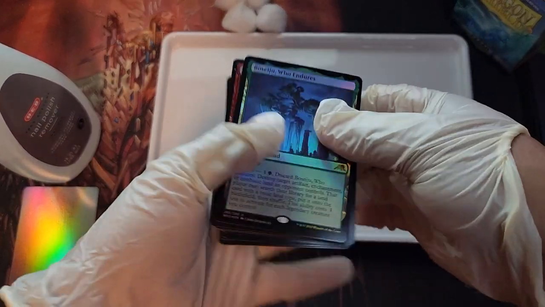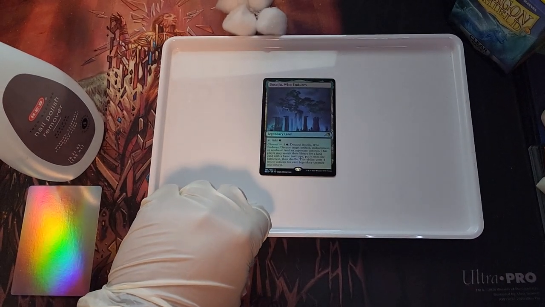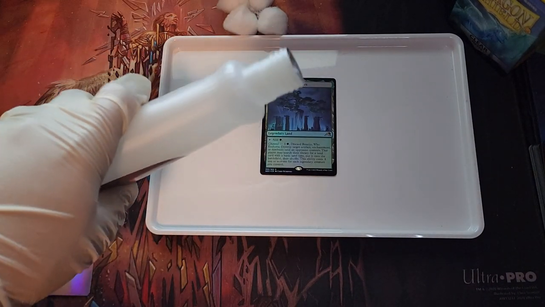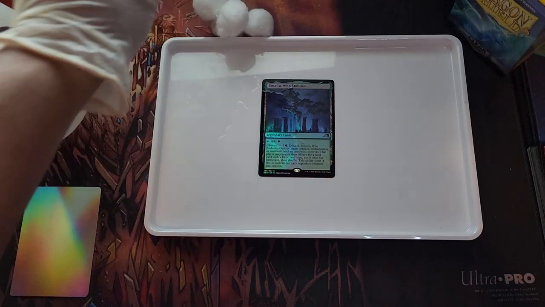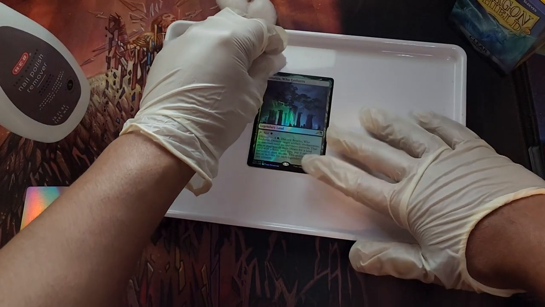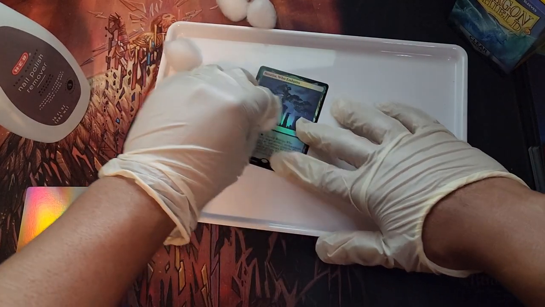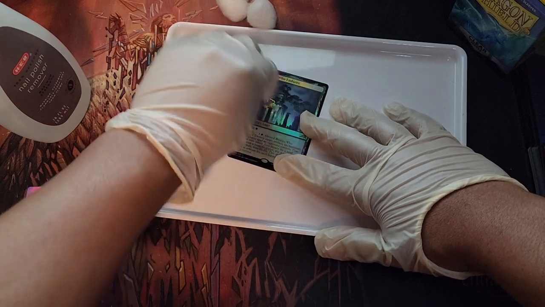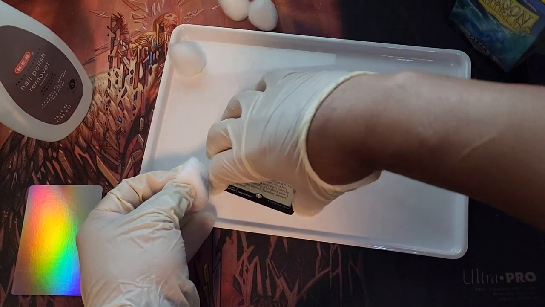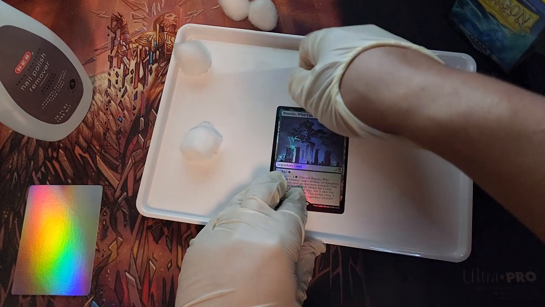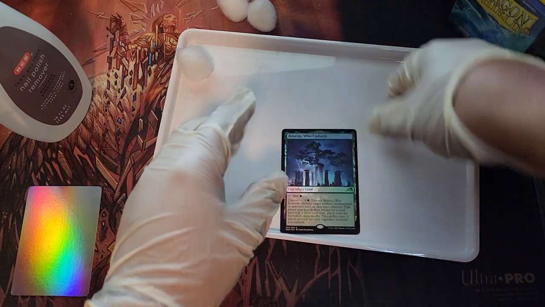So here we go. We're just going to start with one at a time. I put out a rare so that you could see that the foil stamp will stay on there too. So let's put this little bit of acetone on there. You really don't need that much. I should have put it right on the cotton ball. But you're just going to rub the cotton ball right onto the card.